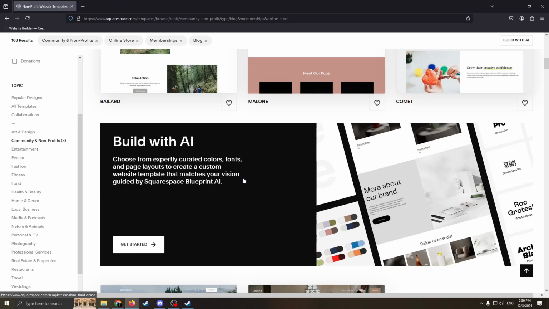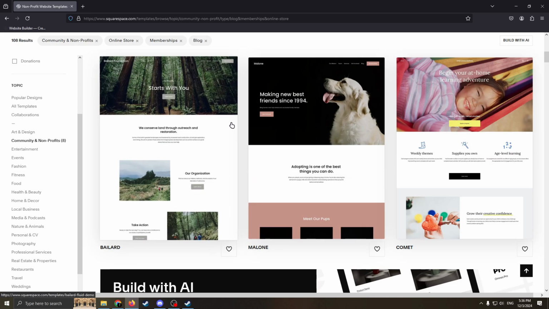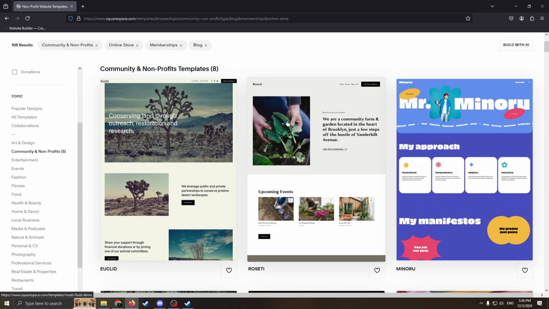If you don't like any of those templates, don't worry. You can easily edit it. This is just a template. You can work with this template. You can fully rework the template. So basically you can pick this one about plants, or something about garden and farm, and you can rework it.